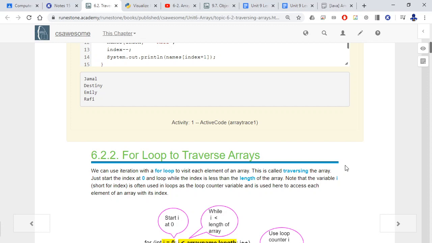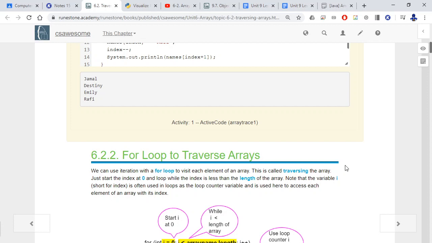Is 1 less than friends.length? What is friends.length? Let's say that first. 5. There's 5 elements, so this is basically saying keep going while I is less than 5. So 1 is less than 5, so now I is 1. Friends sub 1 is Joey. Then I go ahead and do the step expression after the for loop. I becomes 2. Is 2 less than 5? Yes. Friends sub 2 will now be Ross.